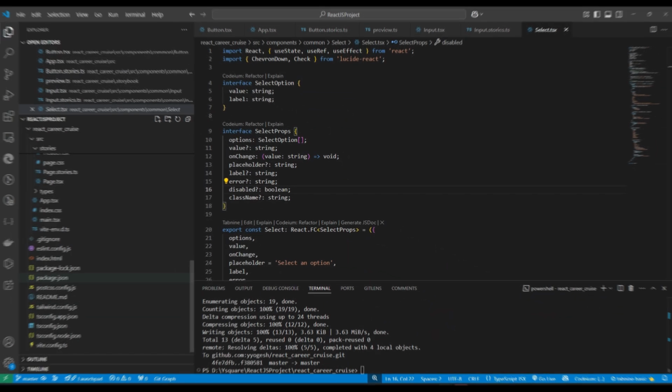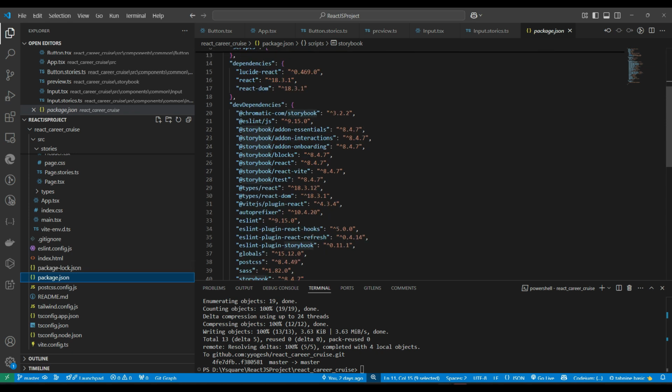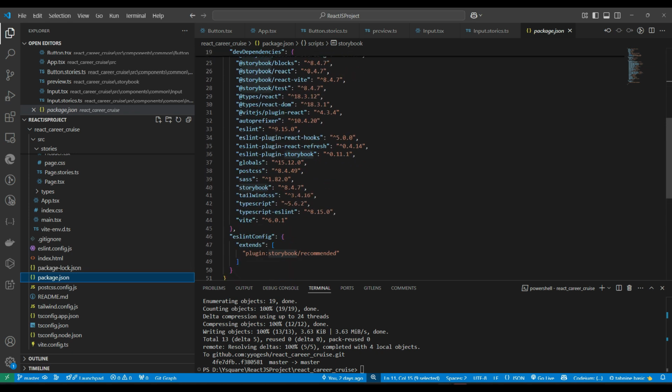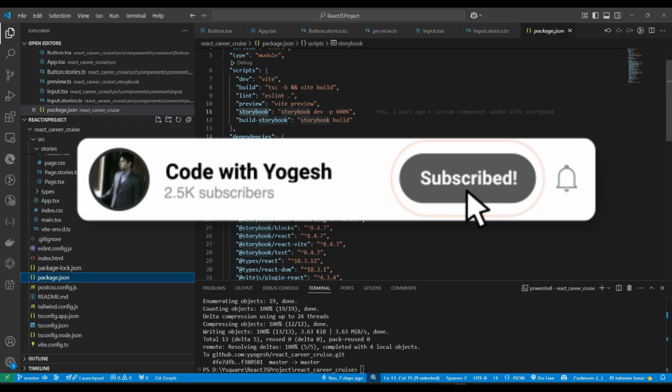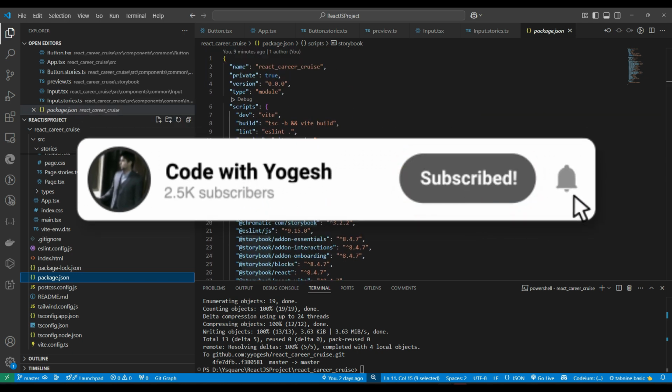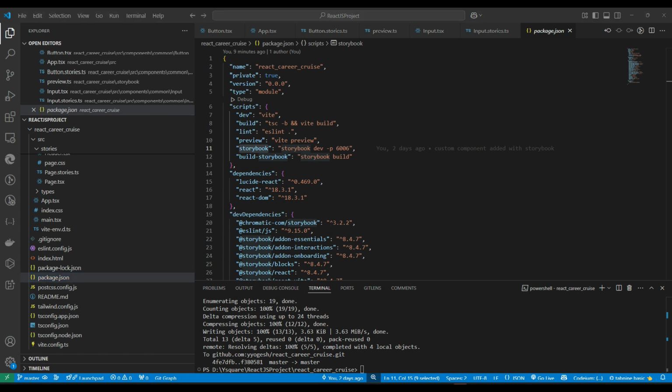So if we go and look at the package.json, we will see we do not have any test case related thing. We only have Vite and TypeScript, or whatever we are installing one by one. To configure Jest and React Testing Library, we need to follow some steps.